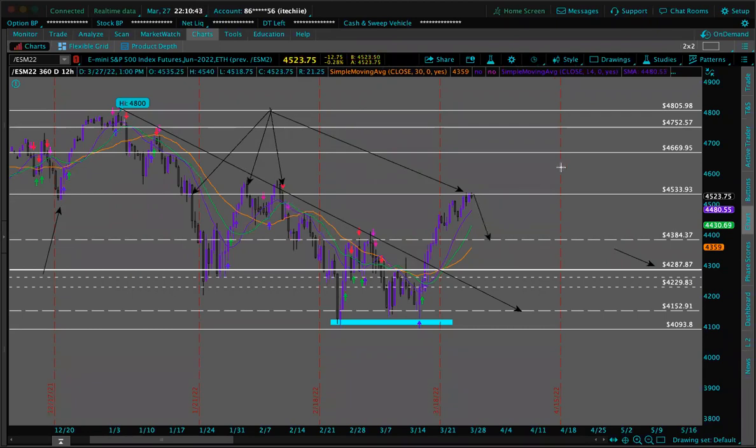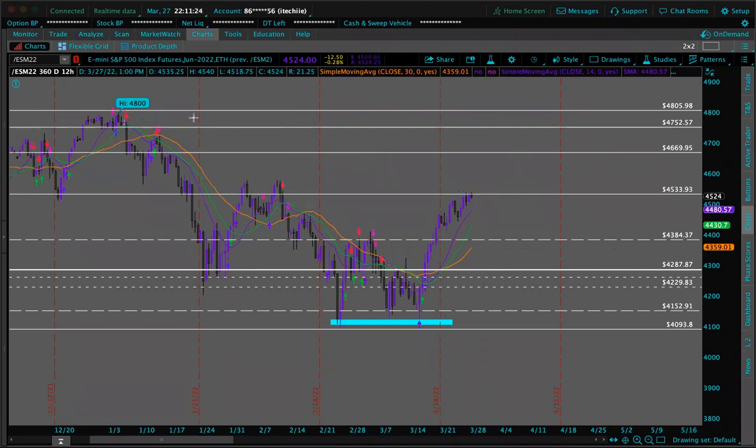Now here, if we continue to reject 45.33, I can see a possible right shoulder forming, which would be a test of 42.87. From there, I can see us bouncing back and retesting that 45.33. And if we do break above that, that confirms an inverted head and shoulders. I'll show you exactly where the head is. Left shoulder. And this would be the potential right shoulder. And this is your head. Let me clear those levels, those arrows.